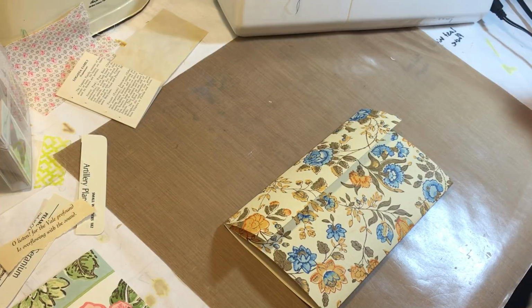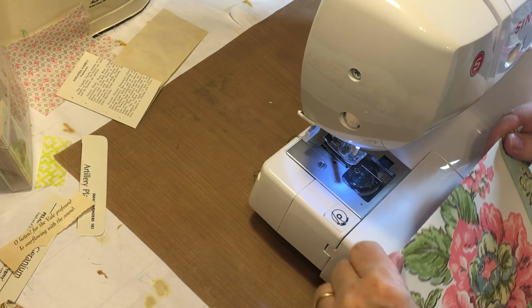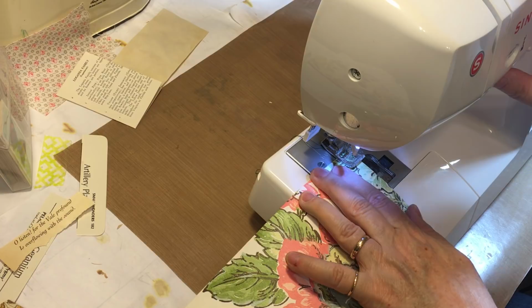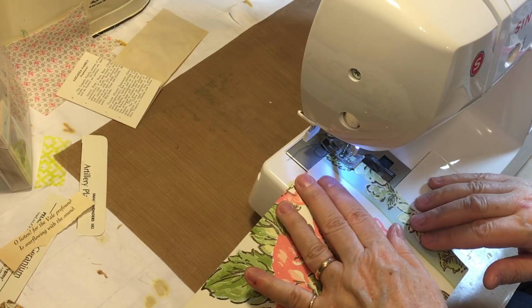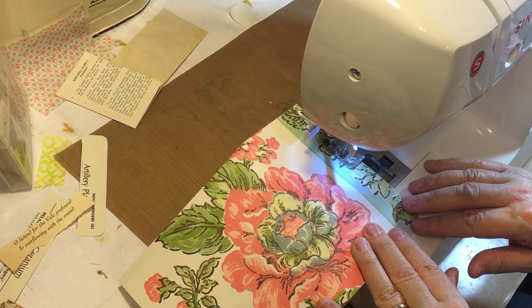So let's just get busy with this and see what happens. I'm going to do this one first because the green thread is just fine for this one. I don't know. I think I'm going to start out just straight stitch and do a little back and forth. And then I'm going to switch over to kind of a, it's almost like a scallop. Just something a little fancier on this because it's kind of a more fancy wallpaper, I feel like.